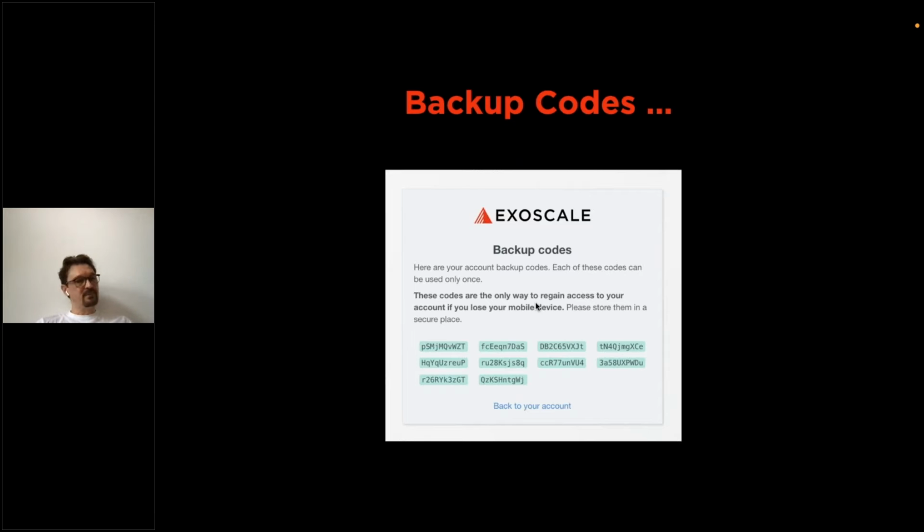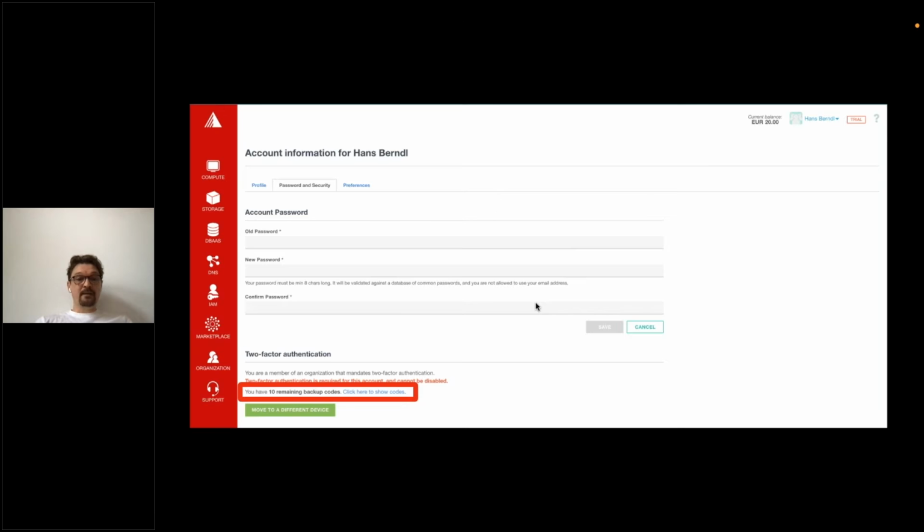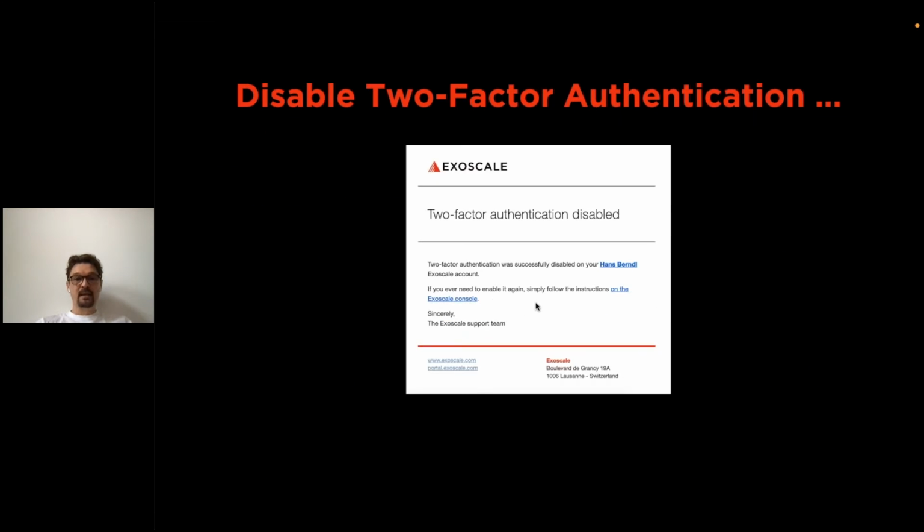Again, the backup codes, keep them in a very secure place so that you can go back in and do such things like moving your device. Or if you lose a device, then you have to go in, buy a code, and set up a new device for doing the security clearance with the second token. In the user interface, very important, it's also the link you find in the email. That's where you can get your codes.